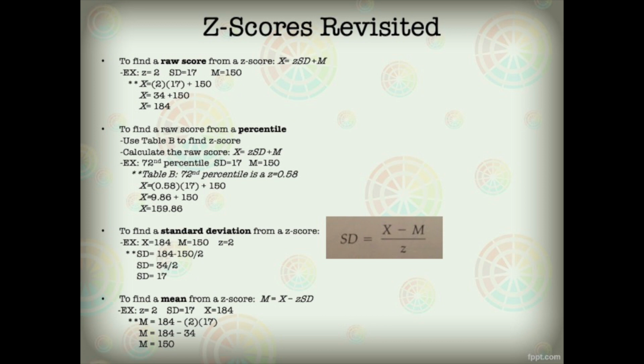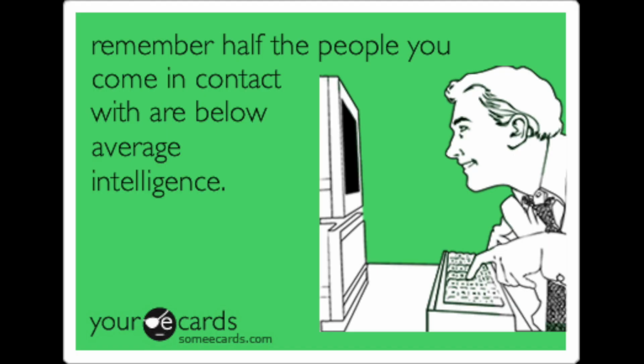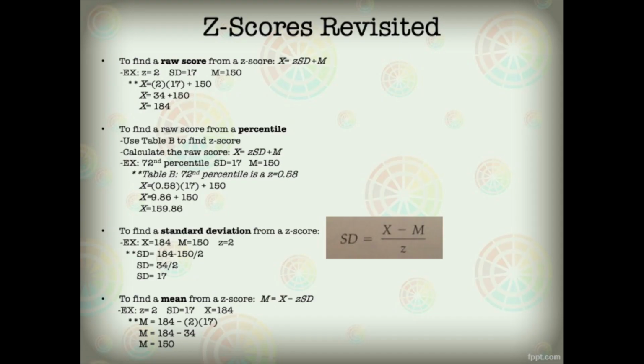Okay, the next one is to find a raw score from a percentile. The raw score formula is the same as above. However, you'll note that the raw score formula has a z-score. Sometimes you'll be given word problems where you're not given a z-score, but instead you're given a percentile. And so you'll have to use table B to find the associated z-score with that percentile. Then from there, you're able to calculate the raw score because now you have that missing z-score. You can look at the example calculation beneath if you need an example, but again, we're going to be doing it on the tutorial coming up in just a second.